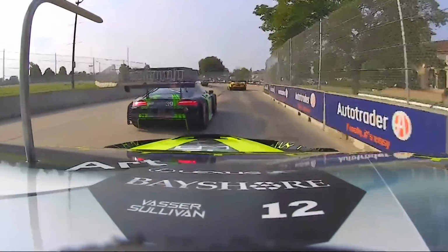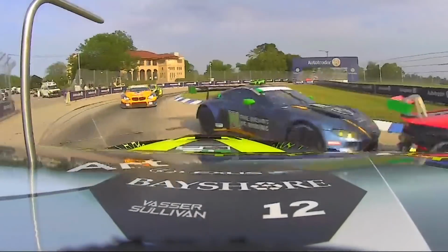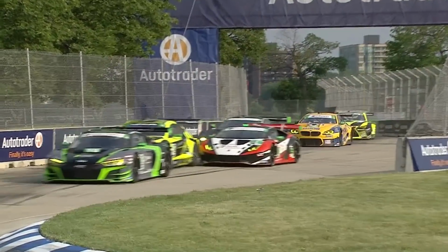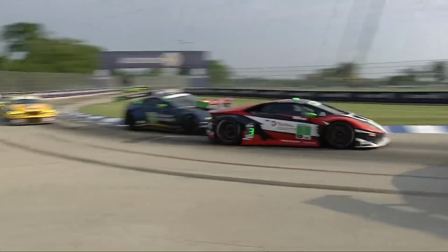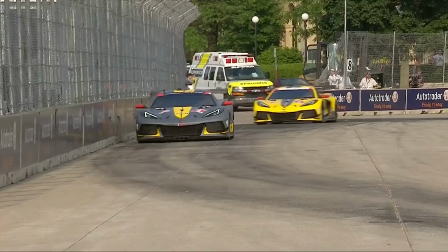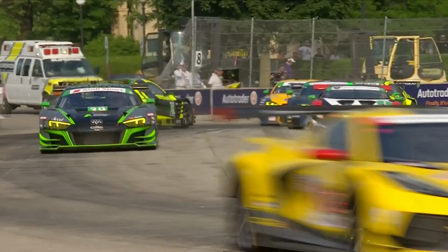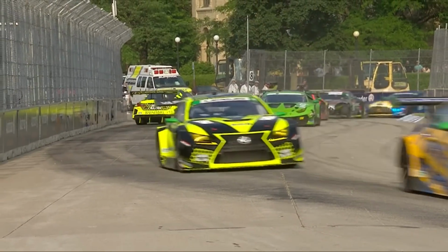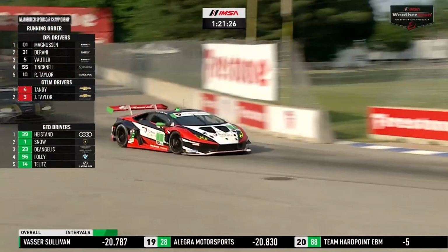He was pressuring the Audi for the lead and just lost it. Did he get a little tap from behind, or did he just lose it on the brakes going into turn number 8? Answers that question. We have evidence, ladies and gentlemen, which we will put before the bench, that the number 1 of Madison Snow, who made up some ground and now finds himself in second place, might have been just a little nudge there, Jeremy. Yeah, afraid so. He was trying to squeeze his nose in there.